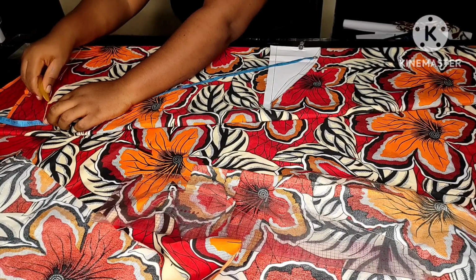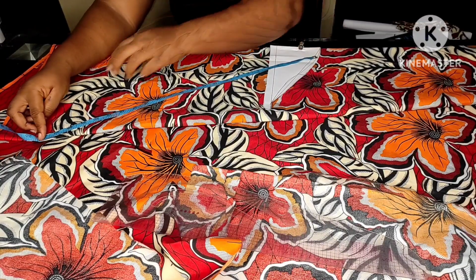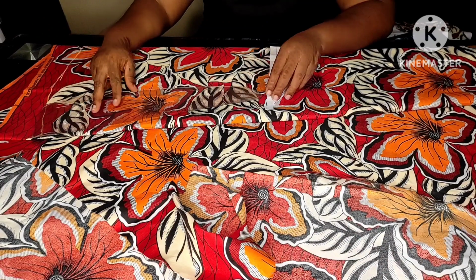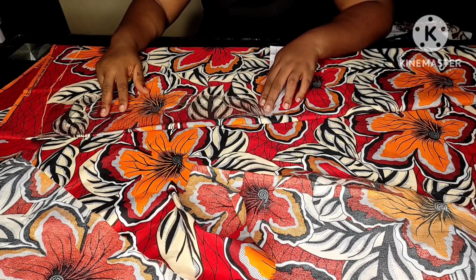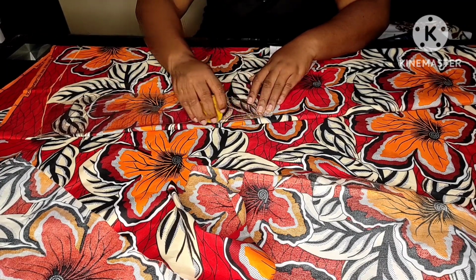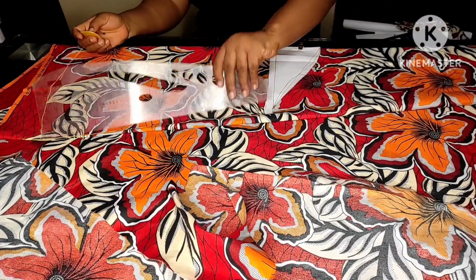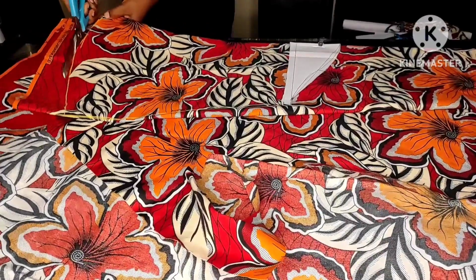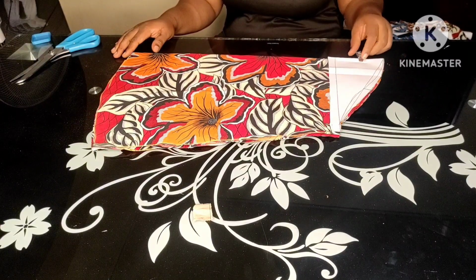So it's that simple. Once you're done with that, all you need to do is get your ruler. Yes, your straight ruler. You want to use freehand, just make sure it's as straight as it could be. So we're gonna connect it, it's gonna be a straight line to the edge of this fabric. After you've done that, you just take your scissors and you cut out your sleeve like so, exactly the way I'm doing that. So after you've cut out your sleeve, this is what we have.